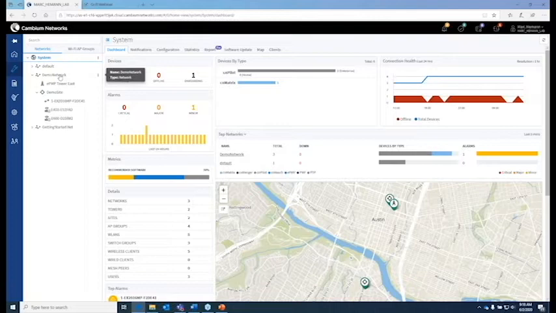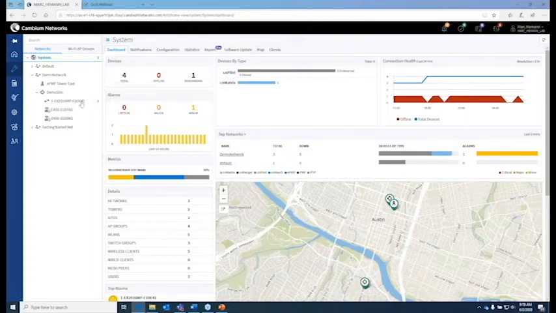So I have a big campus. A site might be a building, like building 1, or the library, or the auditorium, just a logical grouping or sub-segment of my overall network. So when I'm onboarding products, what I like to do is put the new devices under the site that I'm going to be managing.